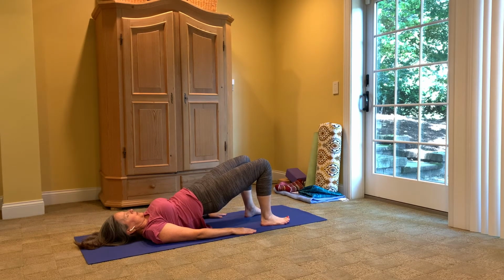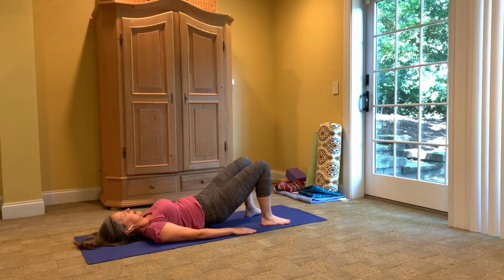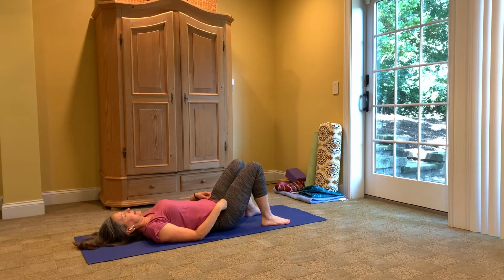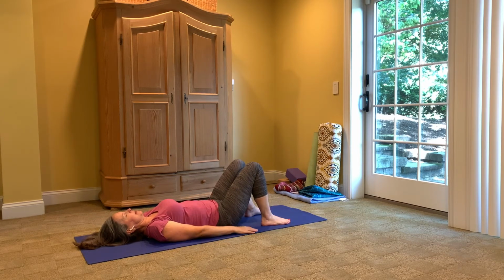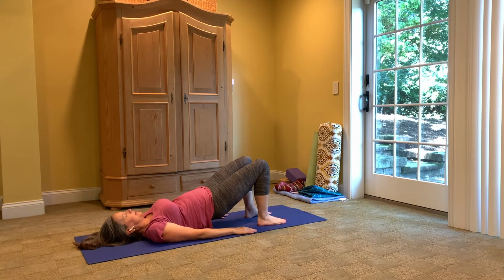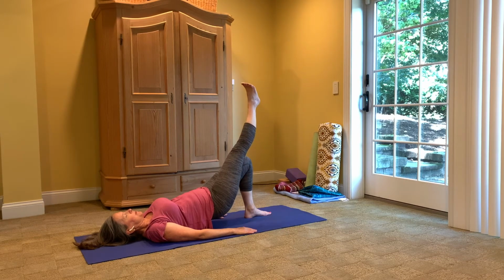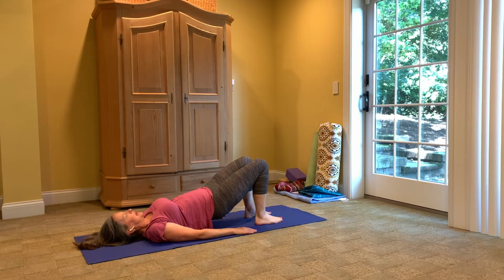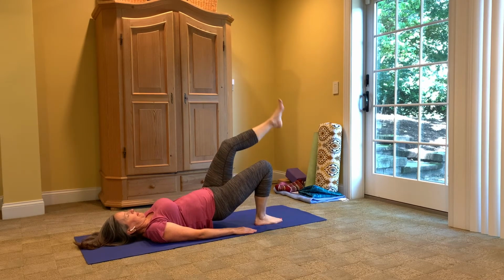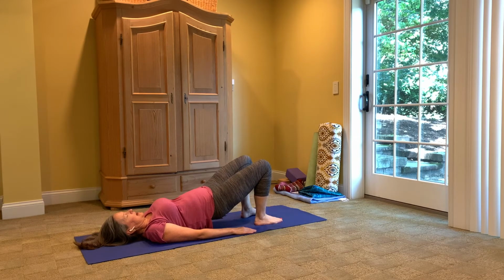Pushing through the heels and gently lowering down one vertebrae at a time. We'll do that a couple times with variations, bringing the legs up. So pushing up, bringing the right leg up, placing the right leg back on the ground, left leg up, left leg back on the ground, slowly roll down.